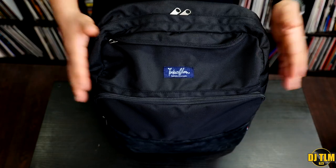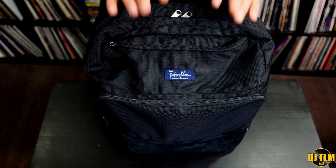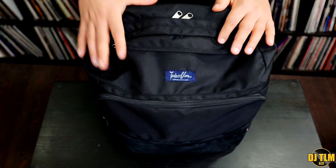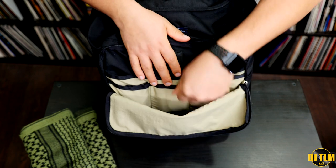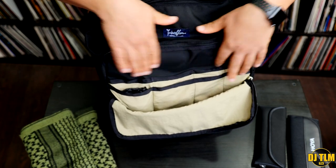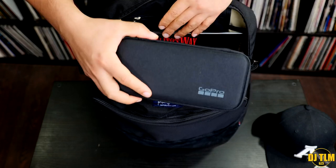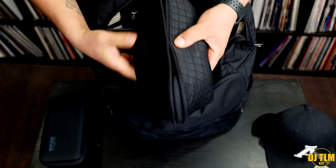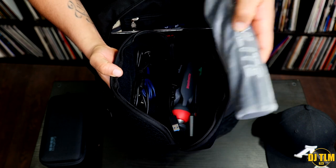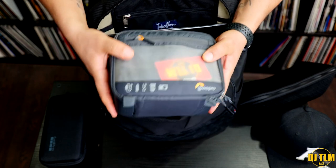Chances are I'll be using this bag mostly for other purposes since I'm not doing a lot of vinyl gigs — I'll use it to carry vinyl around or go vinyl shopping. But there are plenty of times this bag will be useful. It's a little smaller than my larger tech bags, but it still has plenty of space and organization. I've got ND filters, wireless go microphones, lavalier microphones, sunglasses, a hat, a GoPro hard case with two GoPros, my Tucker and Bloom tech pouch, cables, a tube light, tripod adapters, a camera pouch with an M50 and a Rode Video Micro, and my iPad Pro in the back.